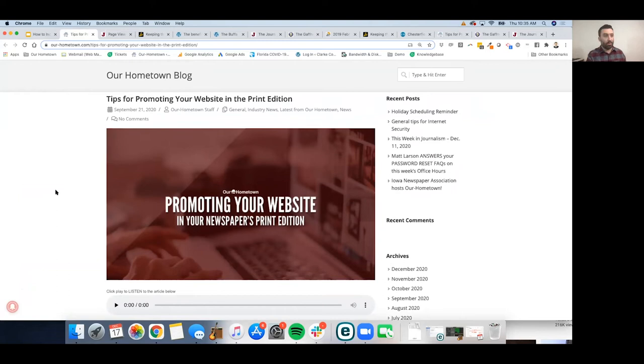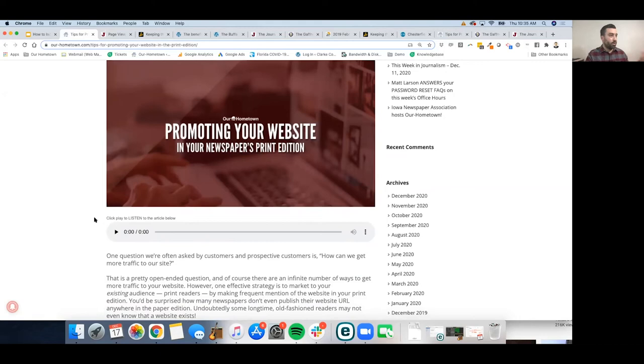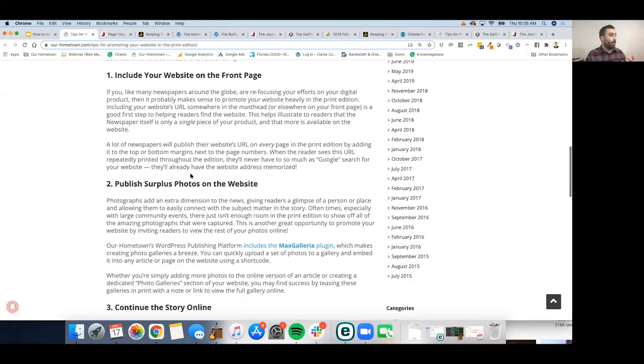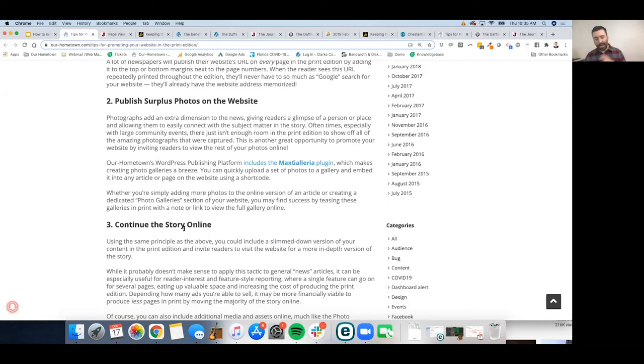A lot of these things are relevant to our hometown operations and our features, but this one is a good example of something that we had published at the National Newspaper Association because people just find it useful. So the first thing is putting your website on the front page, but then these other points are generally about making the print and the digital part of one product. So exactly like what Beverly asked earlier in terms of the pricing, in terms of the content, we want to present it as one product.